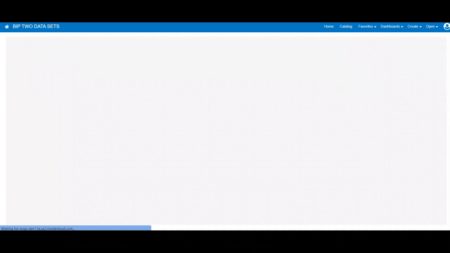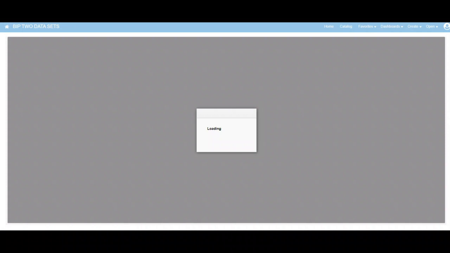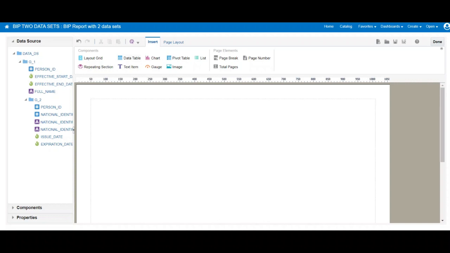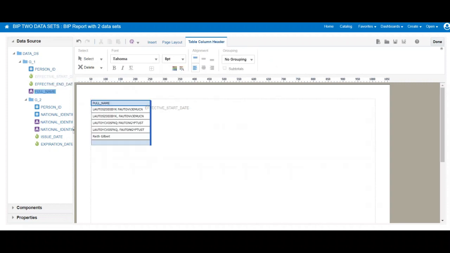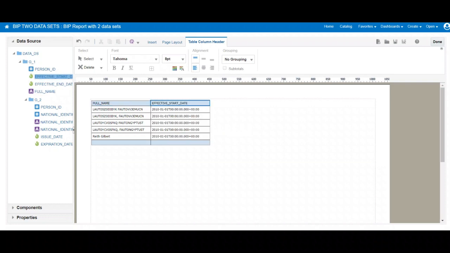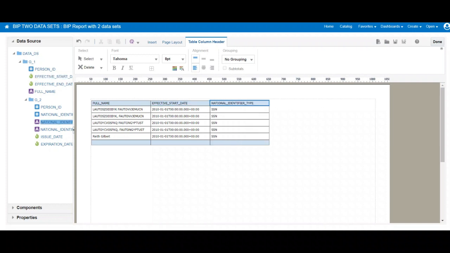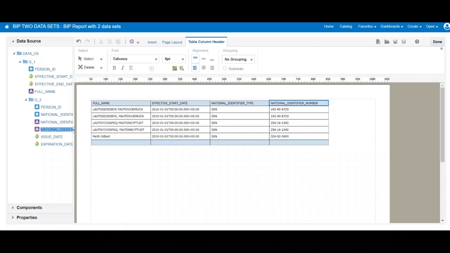So I'm going to choose a blank landscape. Place where we are going to pull out all our columns in our report. So I'm going to pull out the data table here. Let's pull the name followed by the effective start date, and then after that we'll pull out the national identifier, and we'll pull out the national identifier detail.